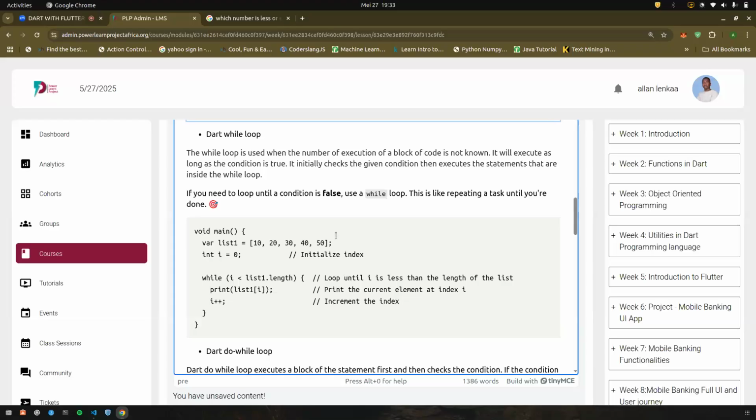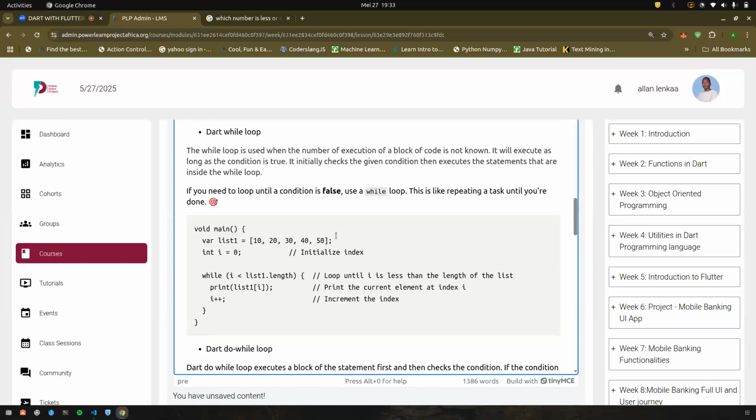It's like playing a game: if you win more coins, you unlock another level. It initially checks the given condition, then executes the statements inside the while loop. If you need to loop until a condition is false, use a while loop.